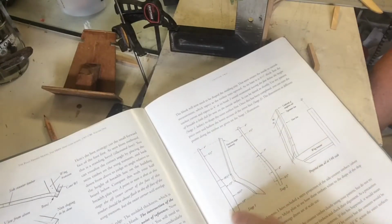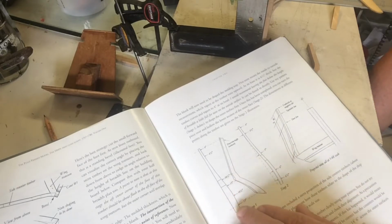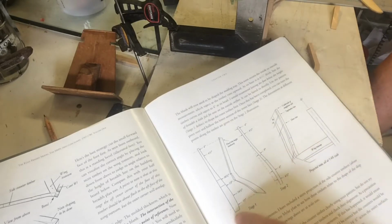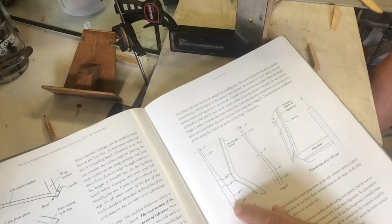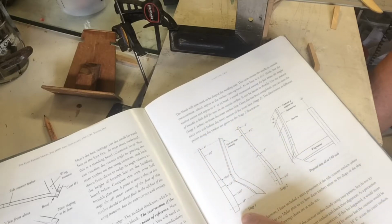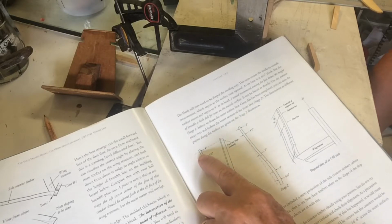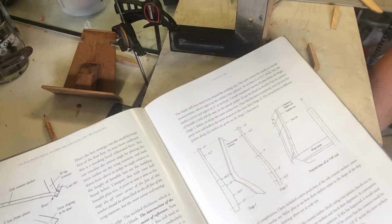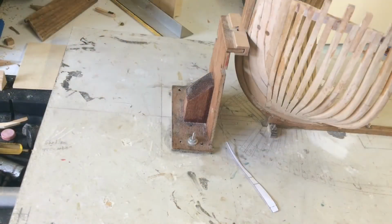I really find this diagram helps explain the shape that we're going to build best. And to help with this, what I did is I actually photocopied this, made a template, and stuck it onto the piece and used this to determine the various thicknesses. Because it's very hard to put a 4.5 inch mark on the piece of wood. This is the template that I cut out that I will stick on the piece.